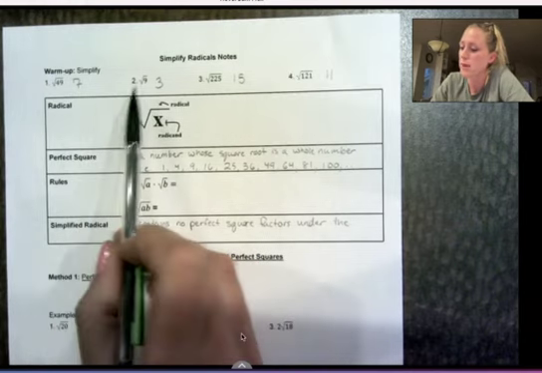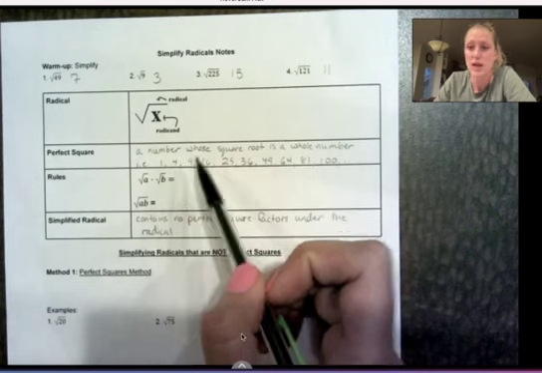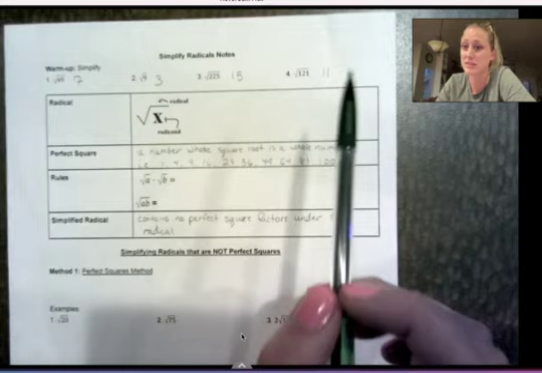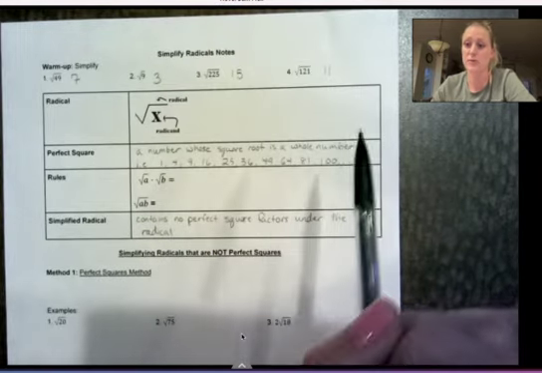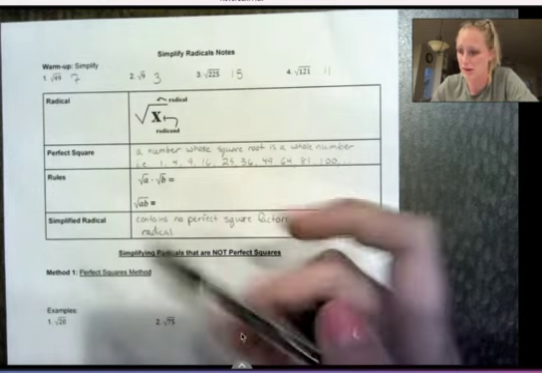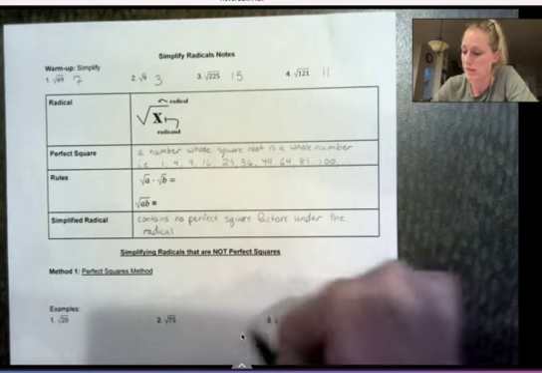All of those warm-ups, 1, 2, 3, and 4, are what we call a perfect square. And a perfect square is just a number whose square root is a nice whole number answer, okay? If it's not a perfect square, its square root is an irrational number, meaning it's a decimal that goes on forever without any sort of pattern. So we're going to be looking specifically for perfect squares today.